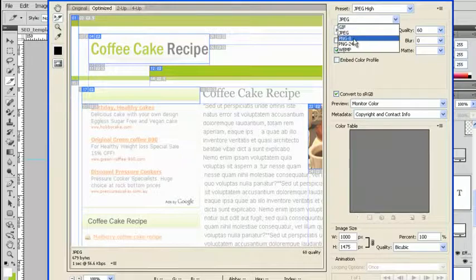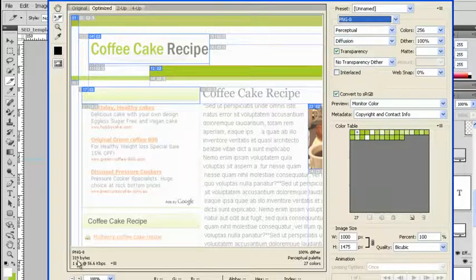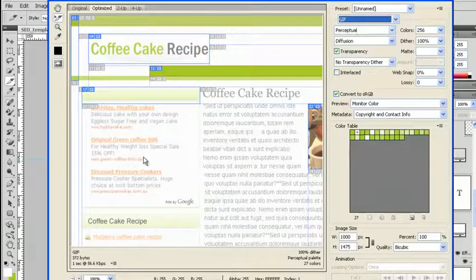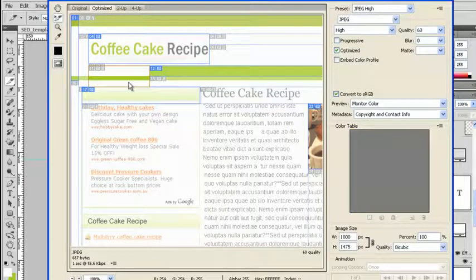What you can also do is change it to something like a PNG, which is half of the size of the JPEG. Okay, you need to be a bit careful with PNG, especially with Internet Explorer 6, and especially if you've got transparent backgrounds. Okay, and a GIF is 372. I'm going to use a GIF. I'm going to go wild.